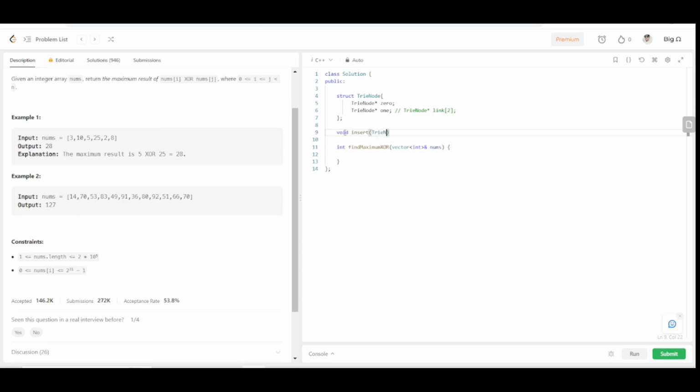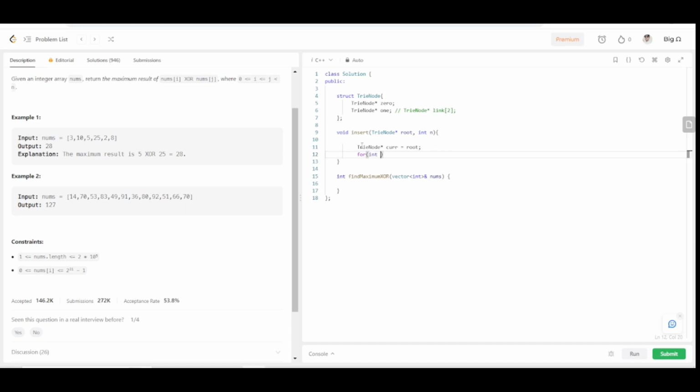It takes in the root node and it basically takes the number which I want to insert. Now just take a current pointer, initialize it with root. It will be used to insert the number.